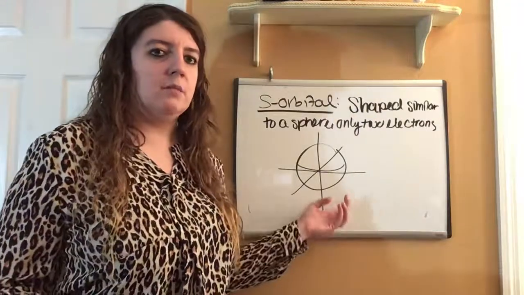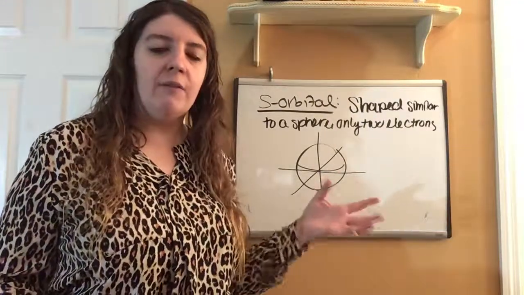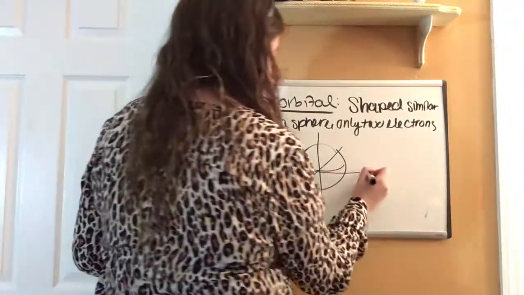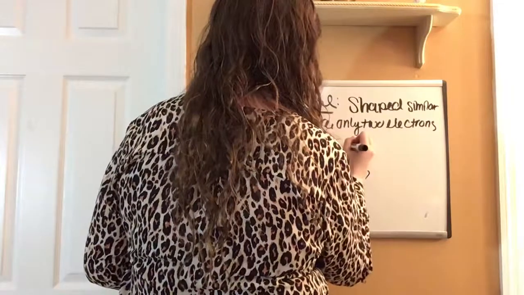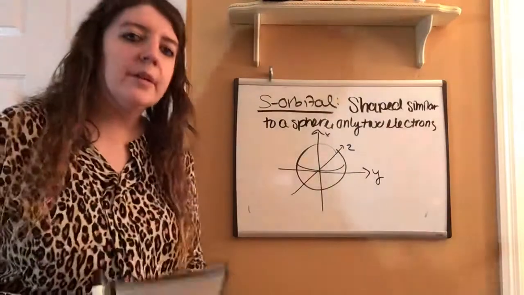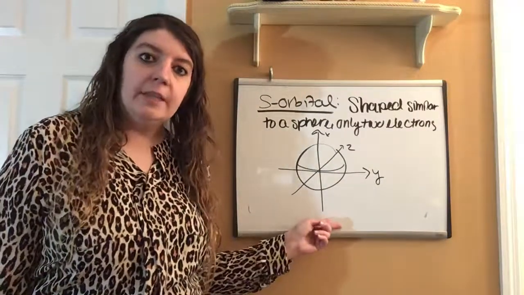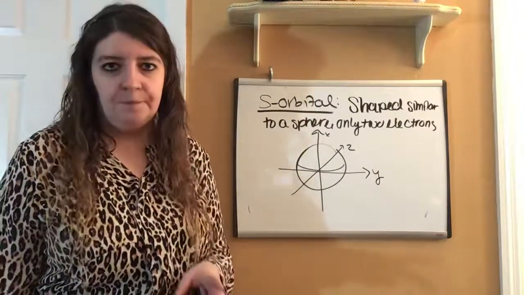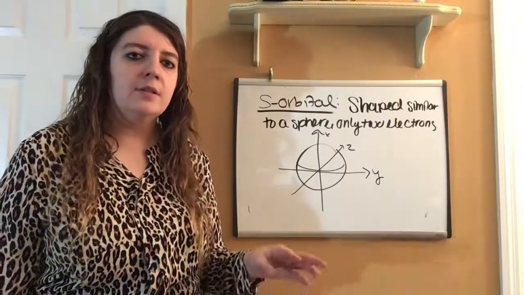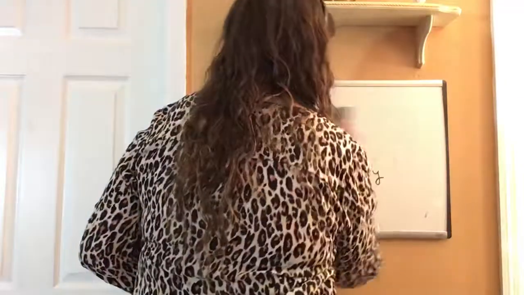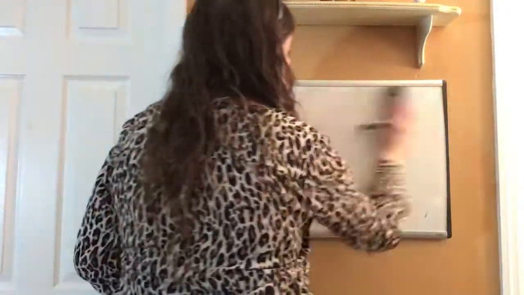A sphere has its equal in all directions. So, this is going to be my, I think I did it, X, Z, Y. Doesn't really matter. The point being is that the shape of the sphere is going to prevent it from having more than 2 electrons. So, when we talk about electron configurations, our S orbital is going to be to the left side of the table. Okay? The next is then you get up to the second energy level and we get into P orbitals.